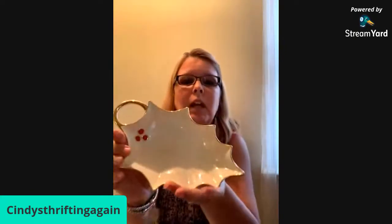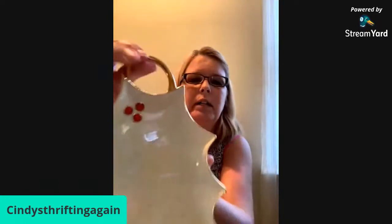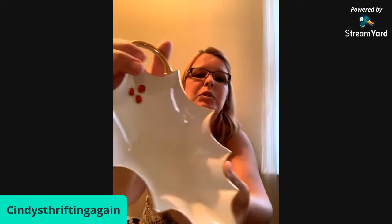Okay, then next up is a Lenox piece. And I like Lenox. I think it's pretty. But I've had this one for over a year, so it's time to change up. It's a little holly leaf dish trimmed in gold. I know some people don't like Lenox. I don't know why. But it has three red berries on it, trimmed in gold. Like I said, it is true Lenox. And I have that as $9, number 47. $9, number 47. No chips, no cracks. All the points look nice. It was on my table last Christmas, but I have so much, I got to get rid of some.